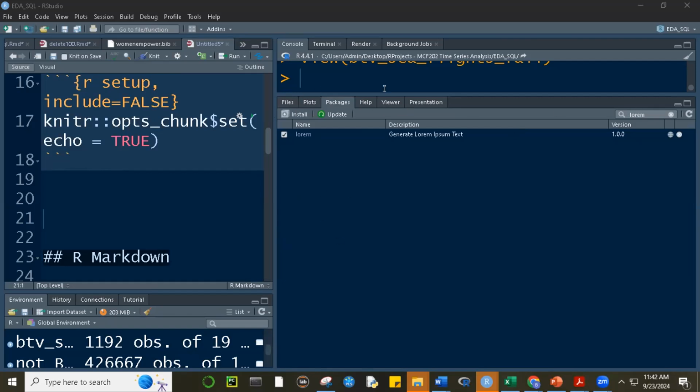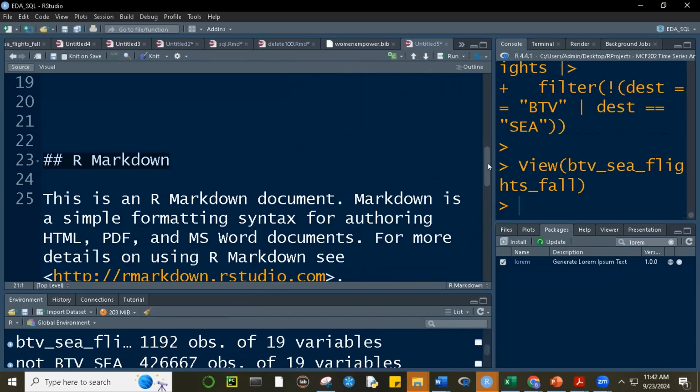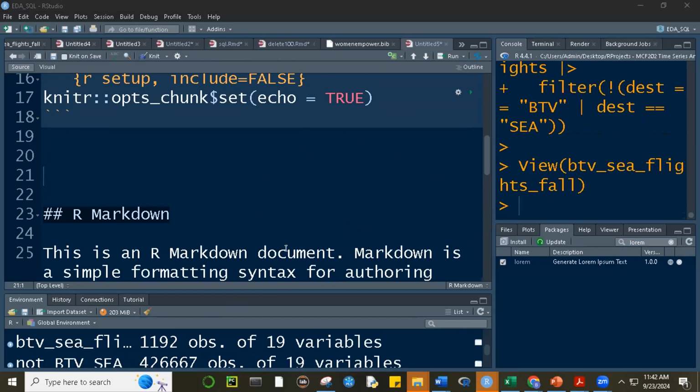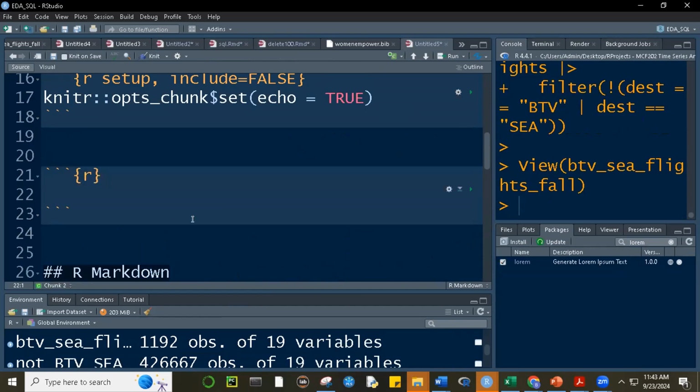All right, so let me just generate it here, class. Okay, we can do it here, and I'll show you something. So what's a shortcut for creating a code chunk, class? What's a shortcut for creating a code chunk? Okay, let's see. Yeah, correct. For Mac users, it's Command Option I. For Windows users, it's Control Alt I. Very good. So Control Alt I. Okay, there you go.